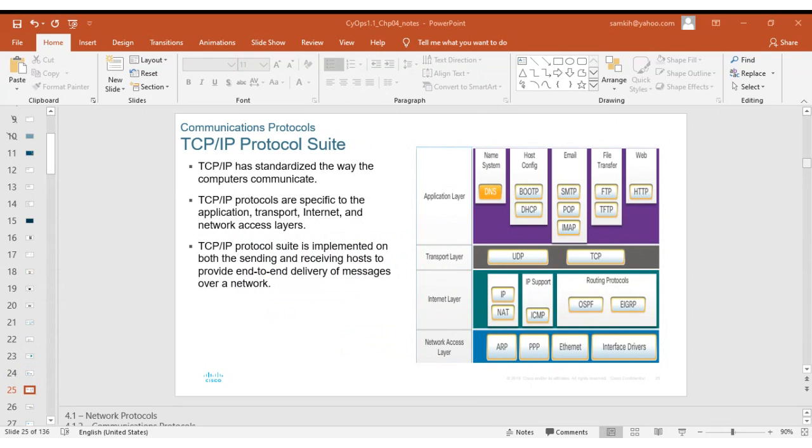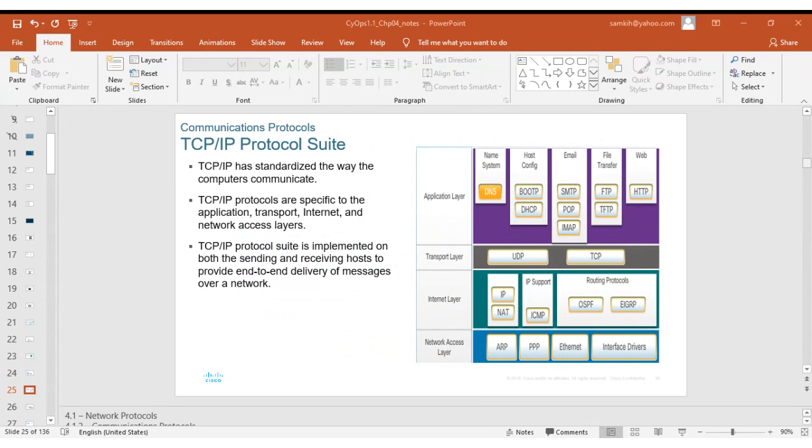I think there was one student who was asking me, how can I connect to a device remotely and transfer files? You can use FTP, TFTP. We also have some applications which have been developed which enable you to connect to a particular system and transfer files. Then we have the web protocols. If you want to connect to a website, like right now you're on our ZDS platform, we have HTTP, HTTPS, and so many other protocols.